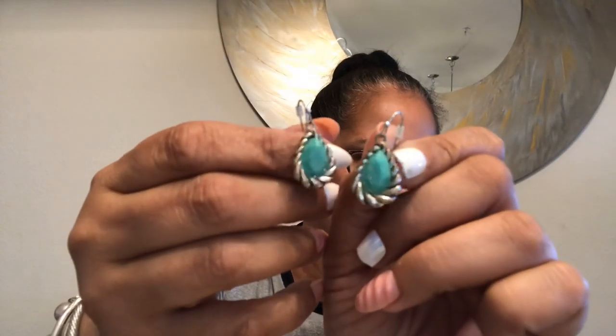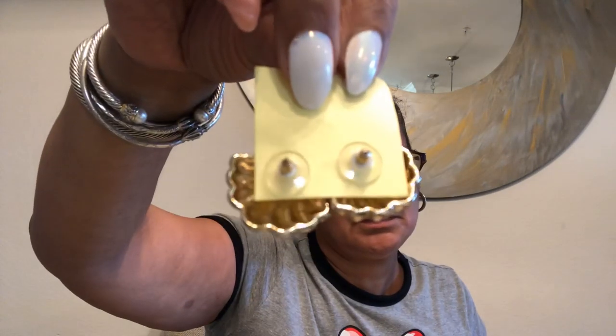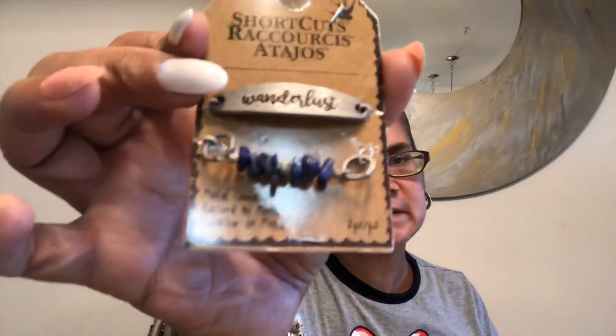Then we have these earrings — plastic and silver tone, pierced with a hook. Not bad. These are pierced shells with some age to them, gold tone. And a broken chain. Here's that blue chip again. And something that says — it's a different language I think. Oh it says Wanderlust. That's cute.